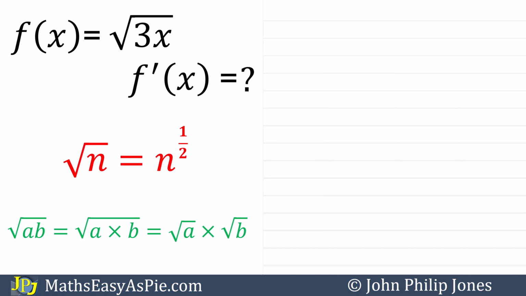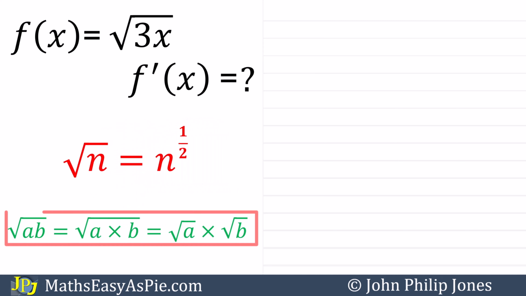Alternatively, you can take the square root of a and the square root of b, and the result of those square roots is multiplied together, and this will give you the same answer as this here. So remember, the square root of ab can be written as this here, the square root of a times the square root of b. And the multiplication does not have to appear under the root as it does here. But all three of these mean the same thing.